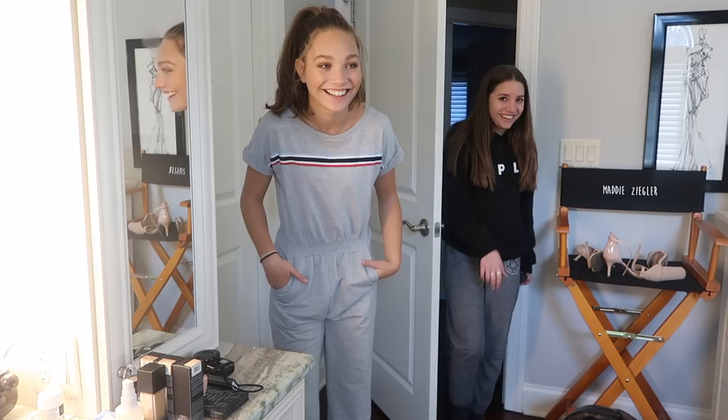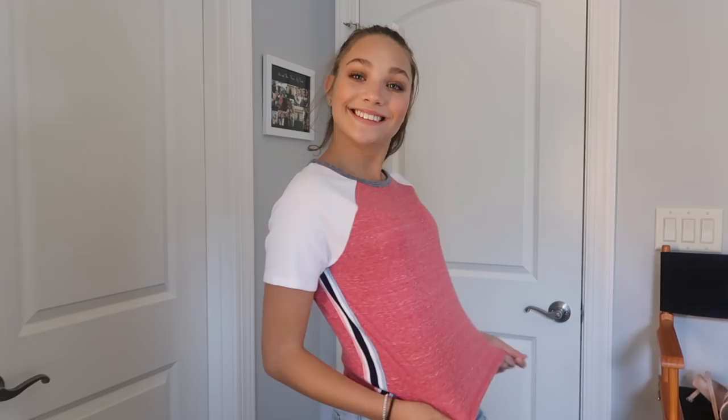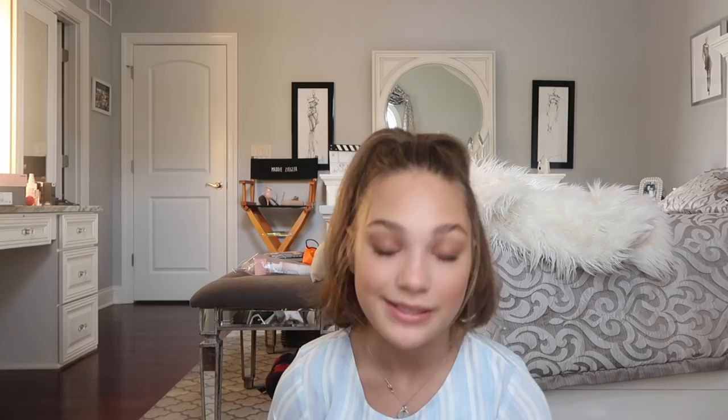Next I have this baseball tee — I wore it on my Instagram not too long ago. It's a super simple tee but with really fun stripes down the side. A simple baseball tee is honestly so great for summer — it goes with jeans, sweatpants, leggings, everything. This comes in three colors: white, blue, and red. I just switch depending on my mood — do I want red, blue, or just simple white?